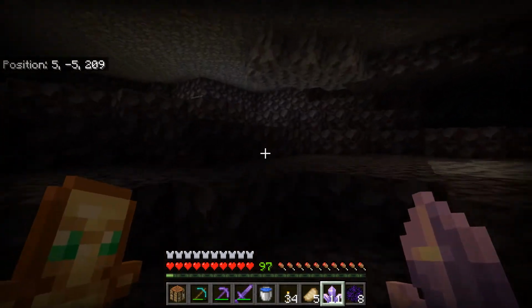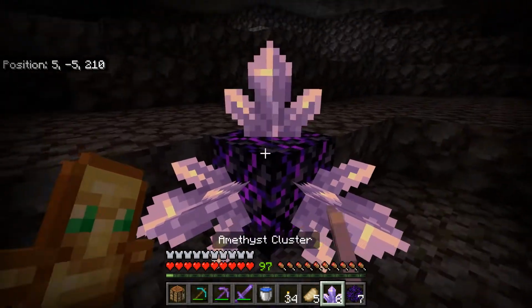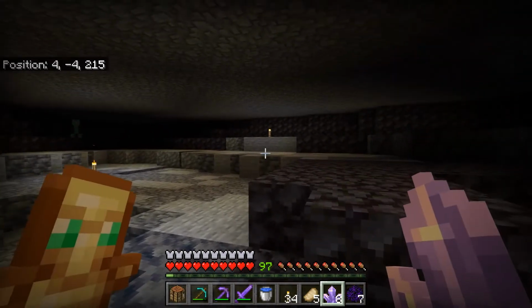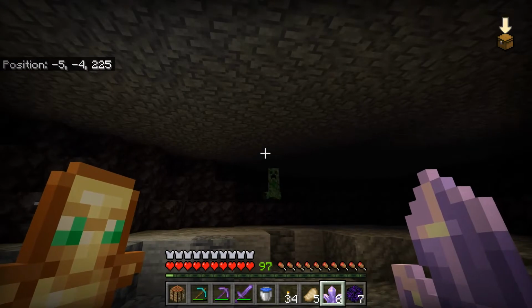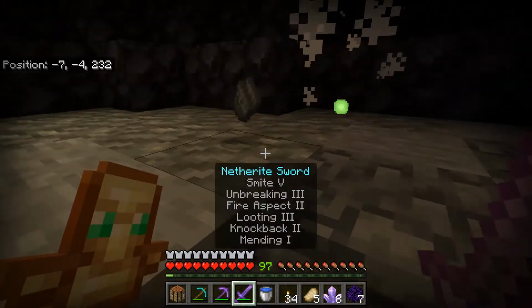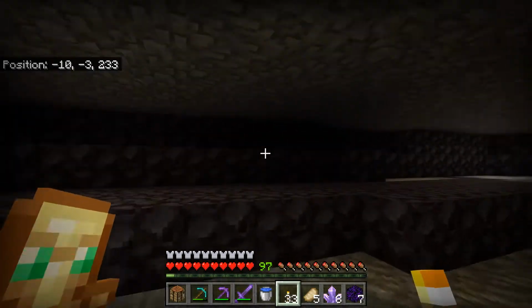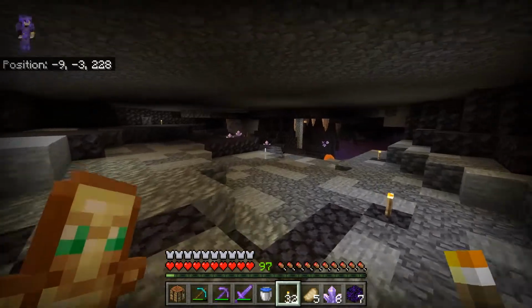And then there's one more. Yes, there's a random torch in here. Okay. Oh, come on! How many mobs are even in here? Oh no, no, no, no. Oh. Oh, that was close.